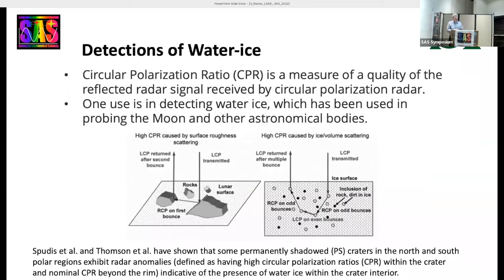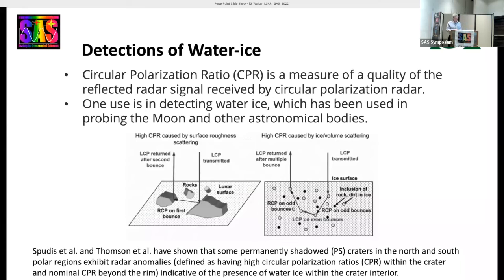So how do you determine potential water ice using synthetic aperture radar? It's this thing called the circular polarization ratio. What you're doing is measuring the ratio between reflected SAR-back images from one polarization, like horizontal versus vertical. You do a calculation on that, you come up with the CPR ratio, and if you get a ratio number greater than about 2, then that's a detection. They say there's possibly water ice in the subsurface and such there because of the way the reflection is coming back. But not so fast, right?